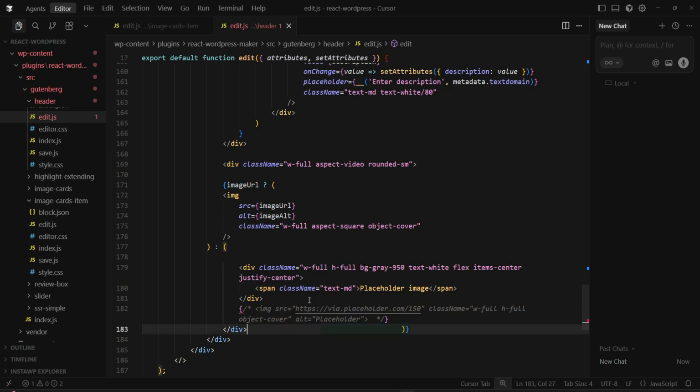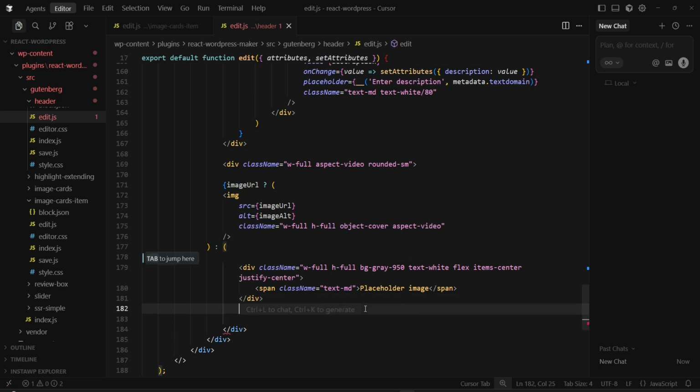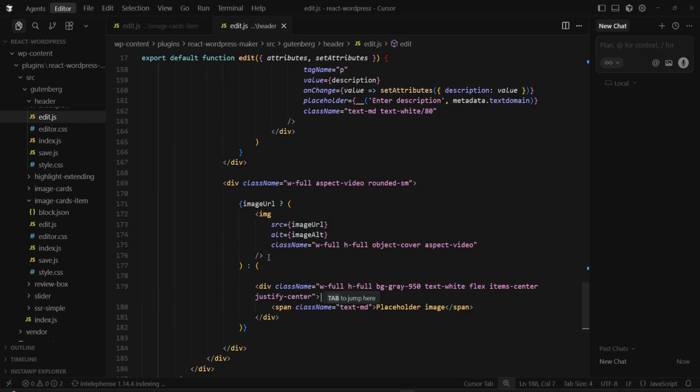And we need to place some classes here. Place classes, cover, maybe aspect video also, and remove it from here and add some ending text.